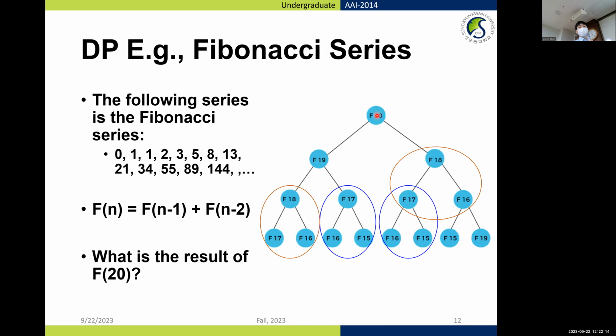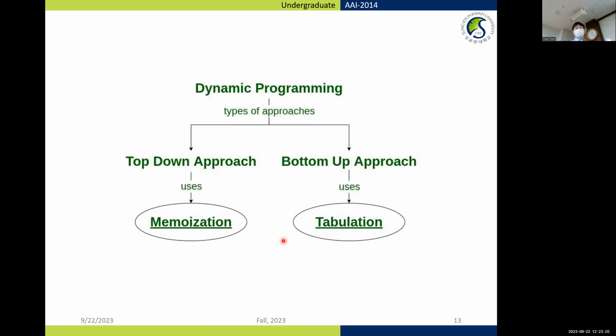The bottom-up approach is that you have the target problem, but you don't start from the target problem. You start from the bottom. You start from 0, 1, 1, 2, 3. For each calculation, you save it and build up until F20. Then you just make a table, like F17 equals something, F16 equals something. Later on, if some other calculation needs that information, you just refer to the table and get the data. Okay, that's the bottom-up approach.